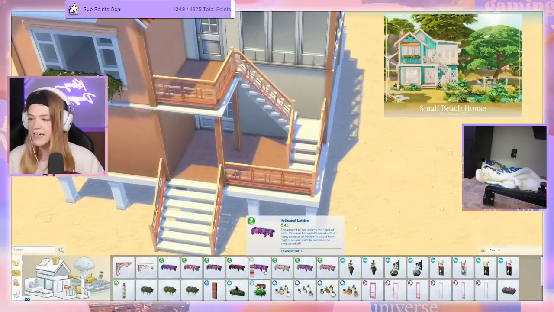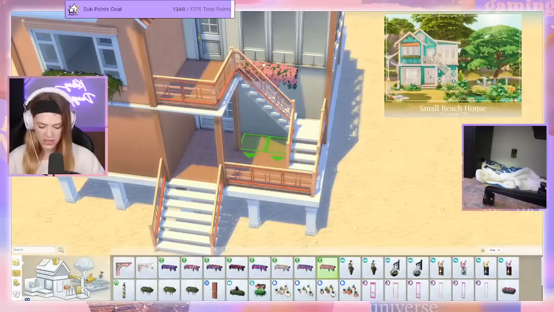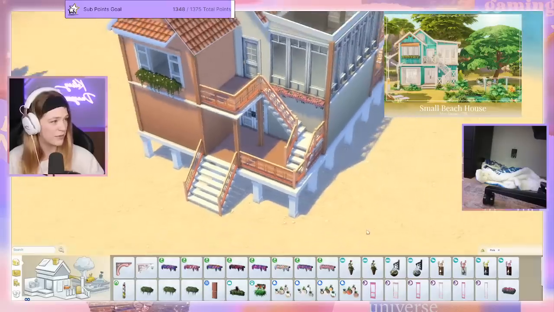What does the door upstairs lead to? I think it could be like a kitchen or a living room. I'm not entirely sure, to be honest. It's a great question. You know who's gonna answer that question? Apparently not me right now.